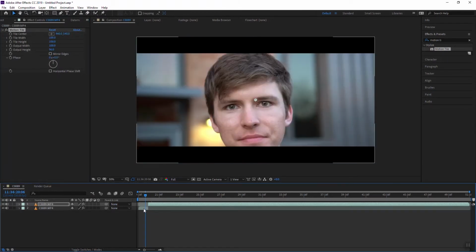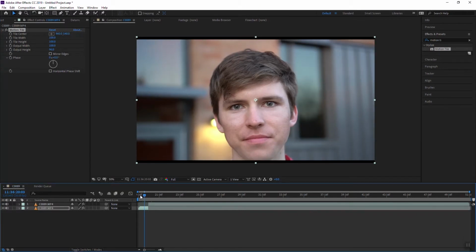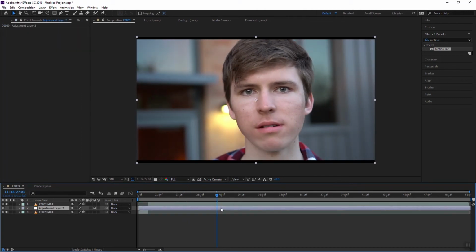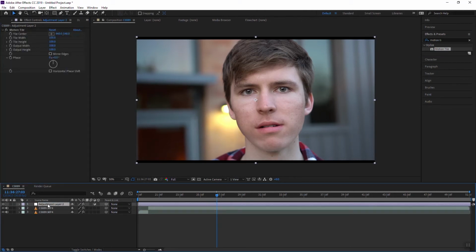Like, let's say I wanted 96, so I have to go through. I might miss one, I might get it wrong. So if you're dealing with multiple clips in your composition, then definitely Ctrl+Alt+Y and put that motion tile onto an adjustment layer. So that's literally all there is to it.